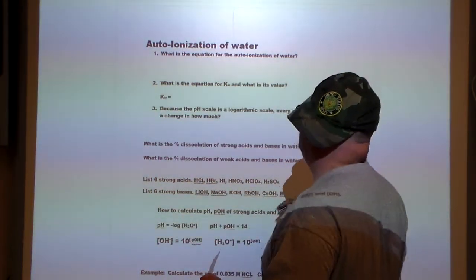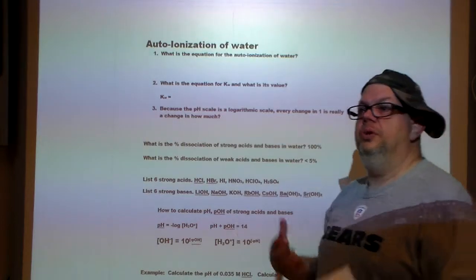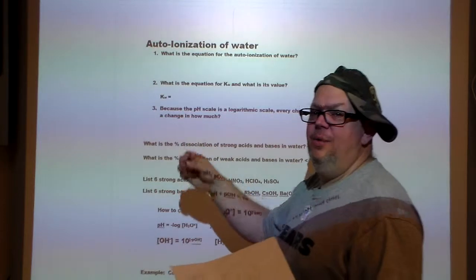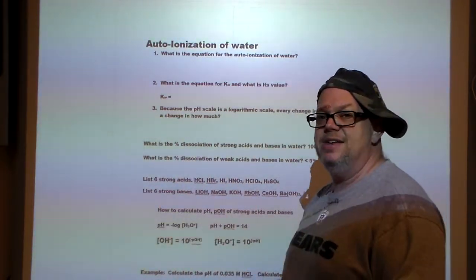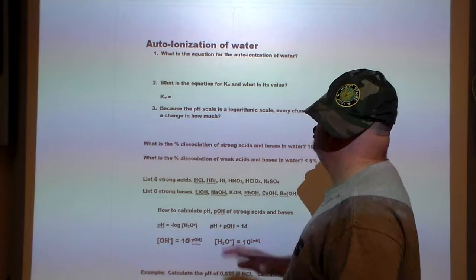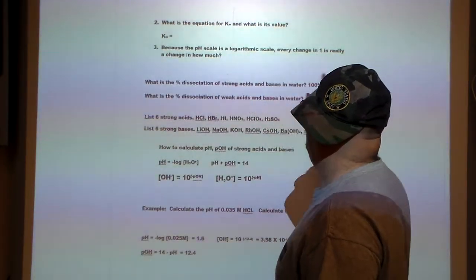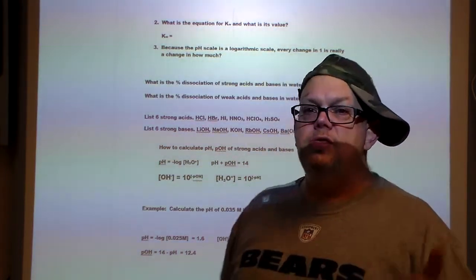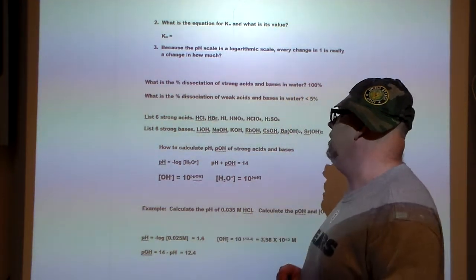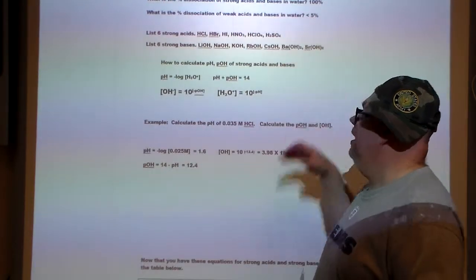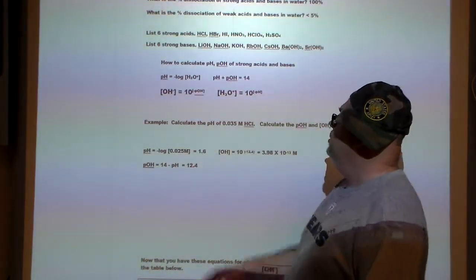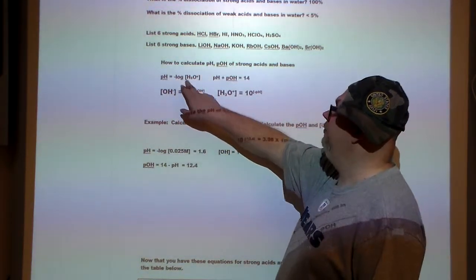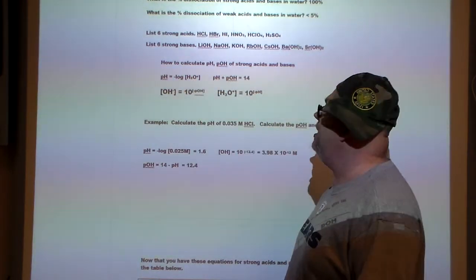Now, we also talked about the idea of water breaking up, H2O into H3O plus and OH minus, the conjugate acid and conjugate base as a result. And we understood that for the concentration of the hydronium, the H3O plus, and the hydroxide ions, there's a certain scale that we use, the pH scale, and it's logarithmic in nature. So pH is the negative log of the concentration of H3O plus.